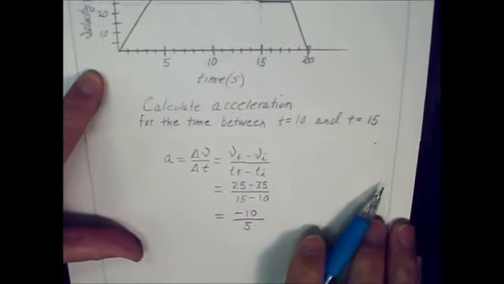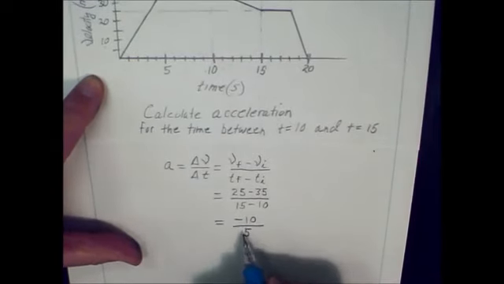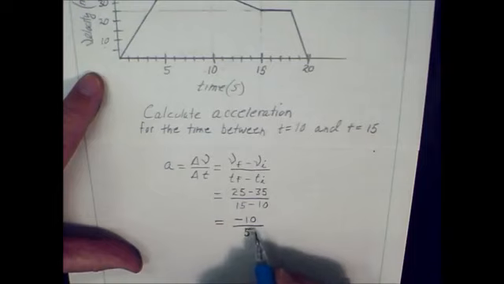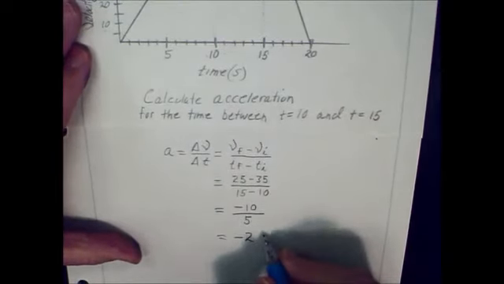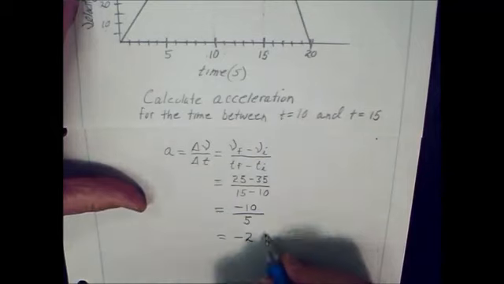So our answer, if we're making calculations off of that is going to be negative. So negative 10 over 5 is equal to a negative 2. A negative 2 what? I always say you have to use the proper units. In this case, we're talking about meters per second over second or meters per second squared.